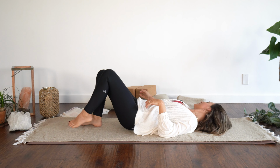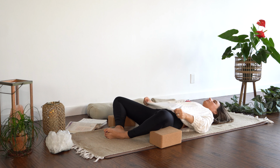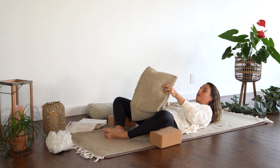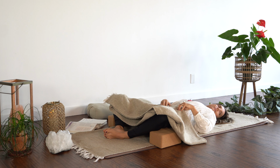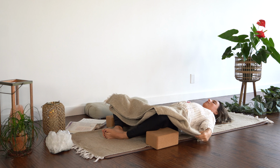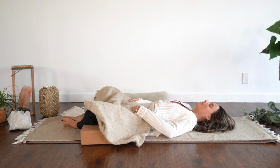Coming into Supta Baddha Konasana, if you have two blocks, I recommend placing them underneath the knees here. If you'd like to place a blanket atop of you for added weight and comfort, do that too. We're settling in for 3 to 4 minutes, so get as comfortable as you can. Feel supported as possible.